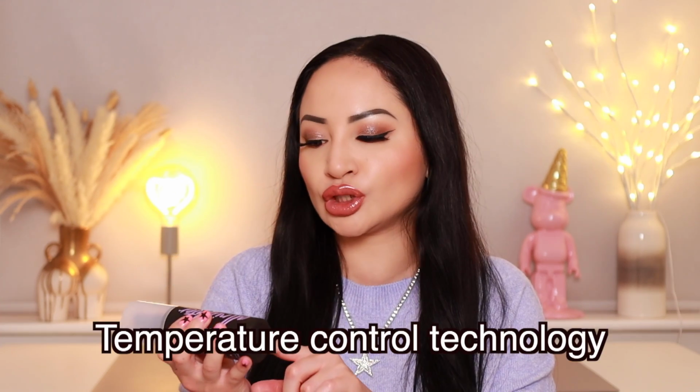It's breathable yet powerful, and it's got temperature control technology. With the temperature control technology, that basically means that once you spray it on, it helps to lower the temperature of your makeup. So it helps to keep your skin cool so it doesn't look like a hot oily mess. If I just show you, remember to give it a good shake. I'm not going to apply it on my face yet, but I just want to show you the type of mist that it has. Give it a good shake. So it's got a really nice microfine type of mist.